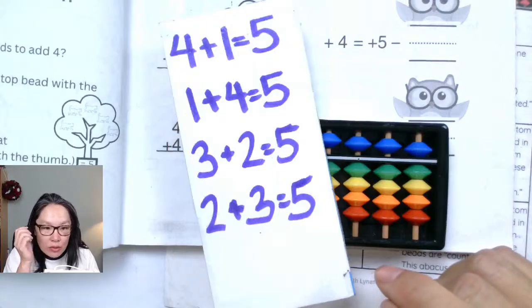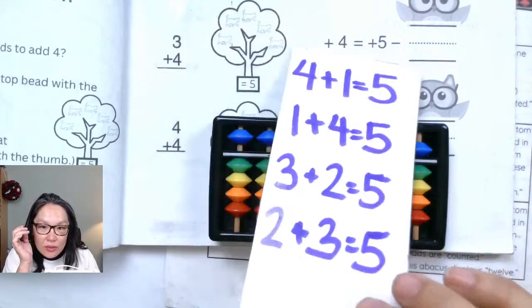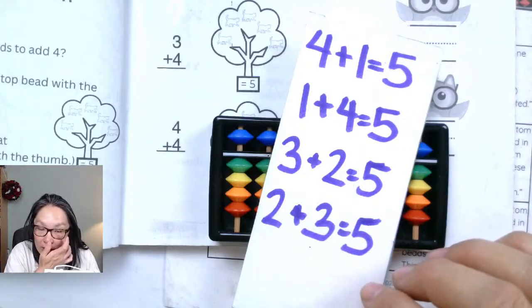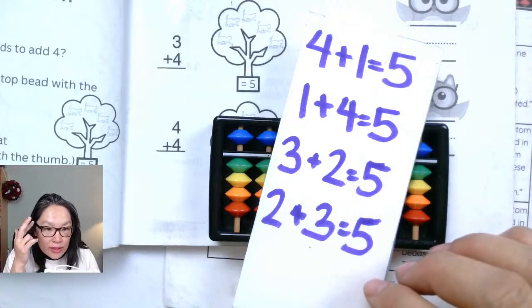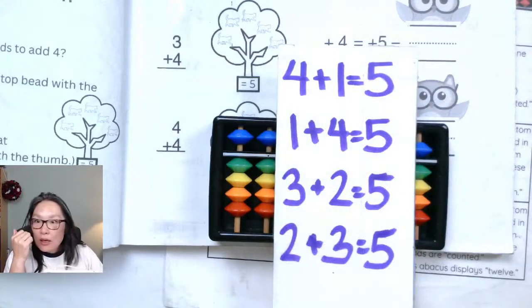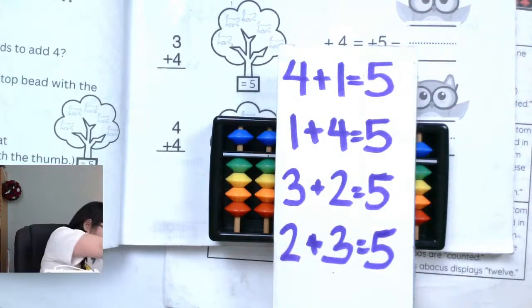Thank you, dude, bro, 907. So what we're doing is teaching the kids how to make a 5, but that's as far as it goes. What does that mean? It means we're going to take it one more step. In abacus, we're going to take it one more step, which means we're going to modify this. You need modification.